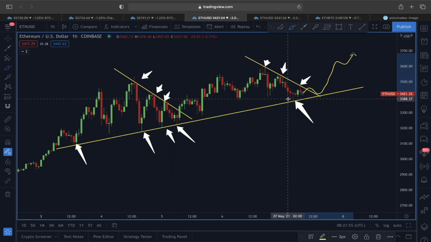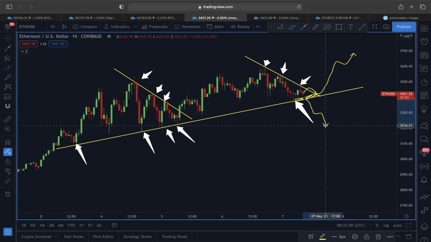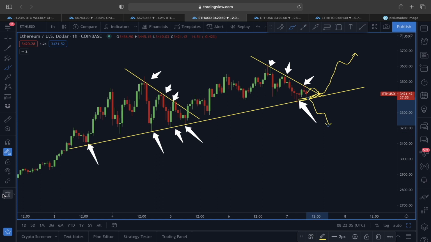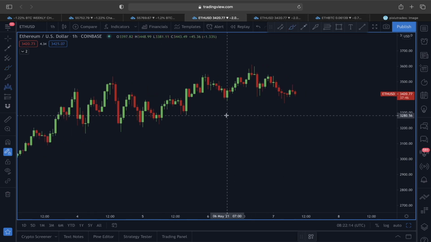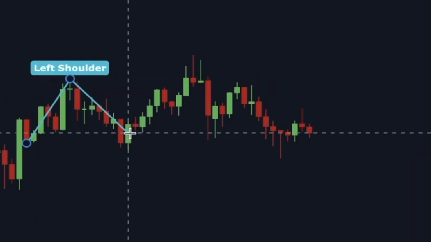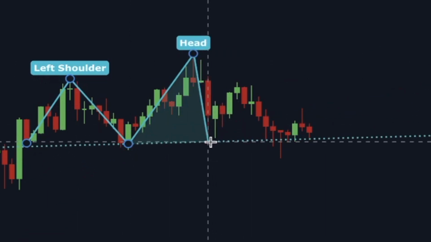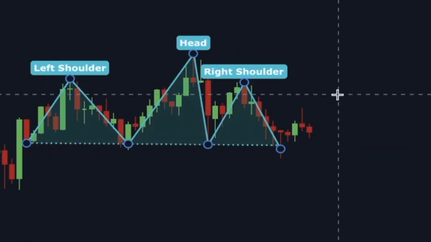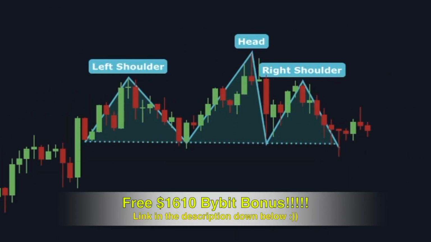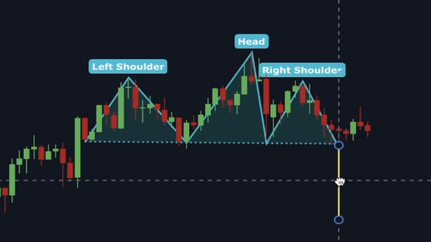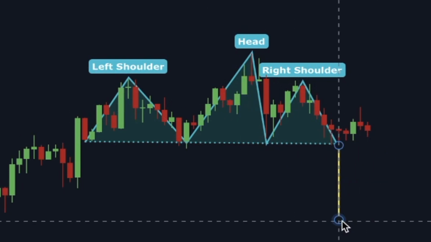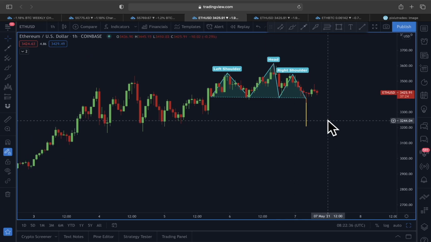And any sort of rejection, any sort of failure to find support at this rising trend line, is where we could look at what kind of scenario could follow. Because if we look at this price structure, and if this price is not going to find support at this rising trend line, then this price could actually form a head and shoulders pattern. If you look at this head and shoulders in a smaller time frame, it is actually showing us that the price of Ether could see some downward price movement. If that's going to happen, we could see some price pullback around this 3,200 to 3,220 price level to the downside.